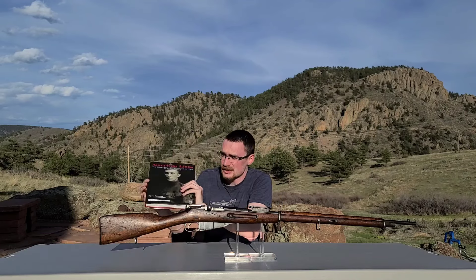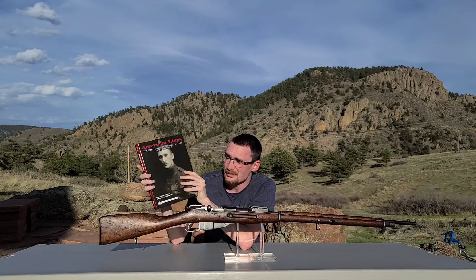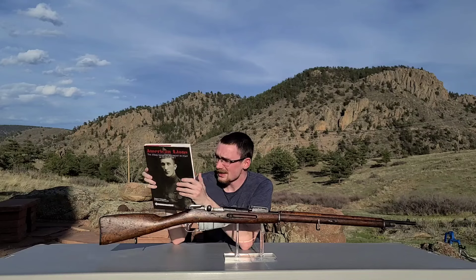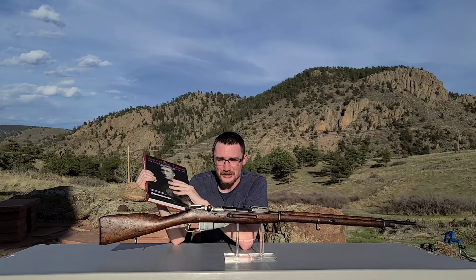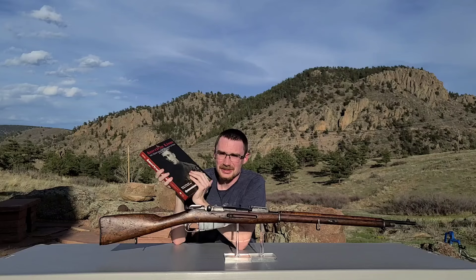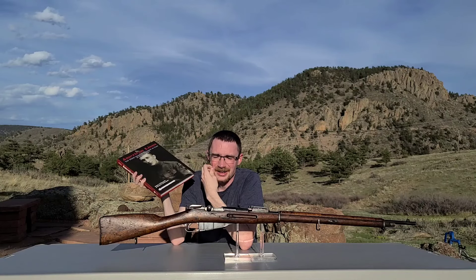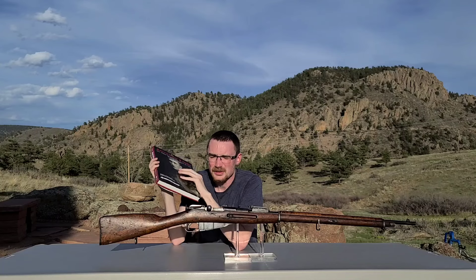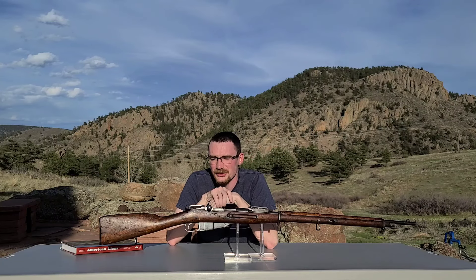If you want to know more about this, you need to get this book: "American Lions: The 332nd Infantry Regiment in Italy in World War I" by Robert J. D'Alessandro. This is a real thing — I'm not making this up. It's actually quite a thick book with a lot of fantastic detailed eyewitness accounts and fantastic pictures. Not only did the Americans go to Italy just to provide morale — they actually ended up fighting the Austro-Hungarians on the northeastern side of what we consider modern-day Italy. In fact, it seems that the Americans captured a town, an Italian town by the name of Cordroippo, and there it is documented that they captured millions of dollars in Austro-Hungarian equipment, including rifles. And not only that, the book talks about how the Italians were so elated they let the American soldiers go in and take souvenirs.